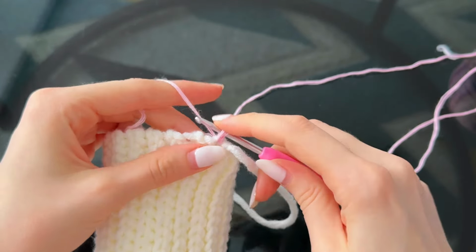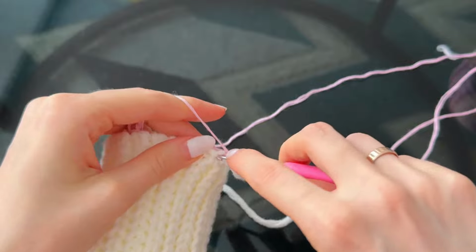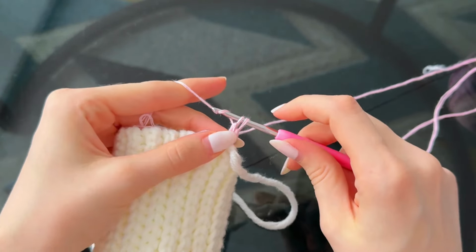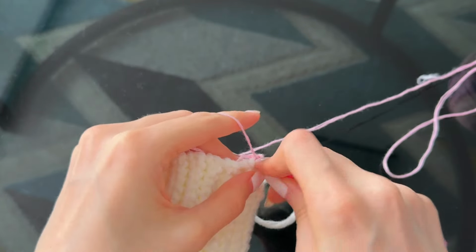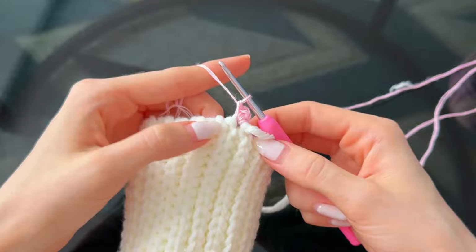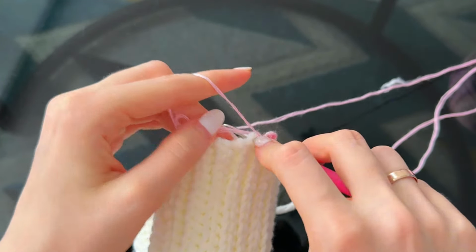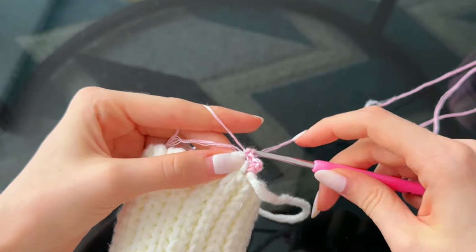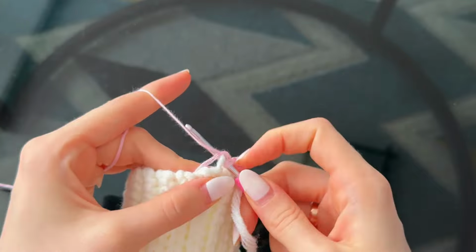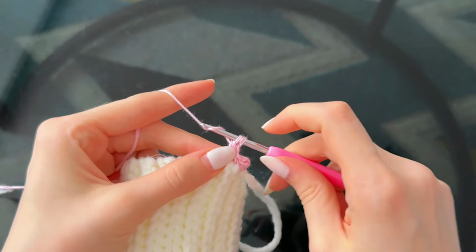Grab the yarn, pull it out, and crochet two loops on the hook. Then make yarn over, insert the hook into the same place and make double crochet, crochet first two loops, then two more. Then again into the same place, make single crochet again, like this. Then insert the hook into the next loop between the braids and repeat the same. Single crochet, then double crochet into the same place, and single crochet into the same place.